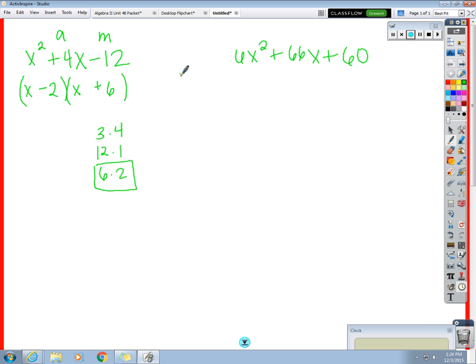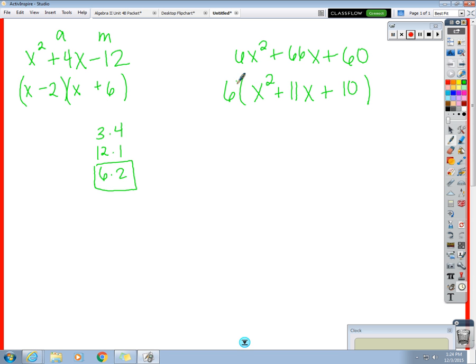What do you have to do first? Pull out the GCF, which is 6. Then inside parentheses, you write the remaining trinomial. 6 divided by 6 is 1. So all that's left here is 1x squared, and you don't have to write the 1. Bring down the plus sign. 66 divided by 6 is 11, and then don't forget the x. Plus 60 divided by 6 is 10.